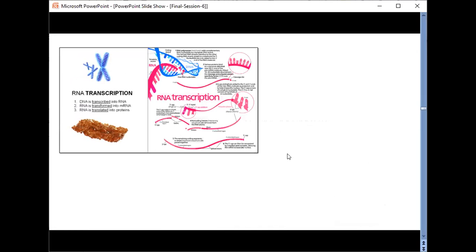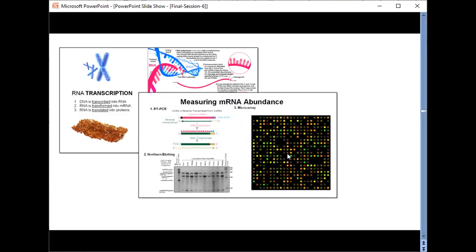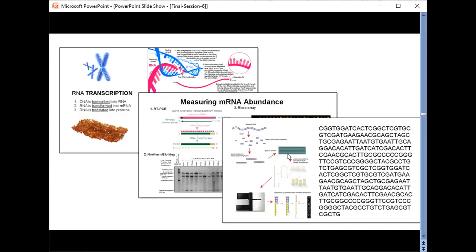Next, we got an overview of the RNA transcription process and its important steps. Then we also understood the different techniques that are employed to measure mRNA abundance, including RT-PCR, northern blot, and microarray. Then we got an overview of RNA-seq technology, how we can quantify using RNA-seq.